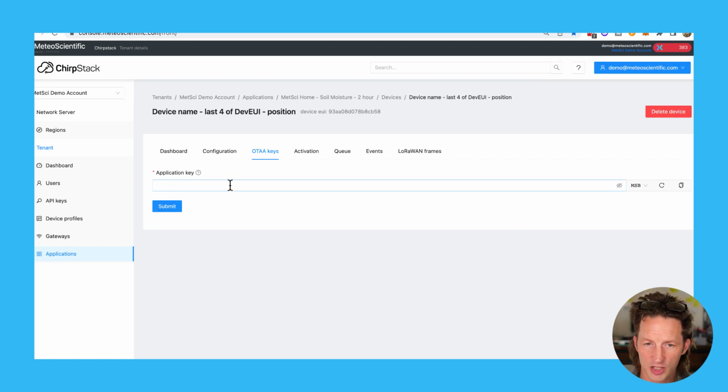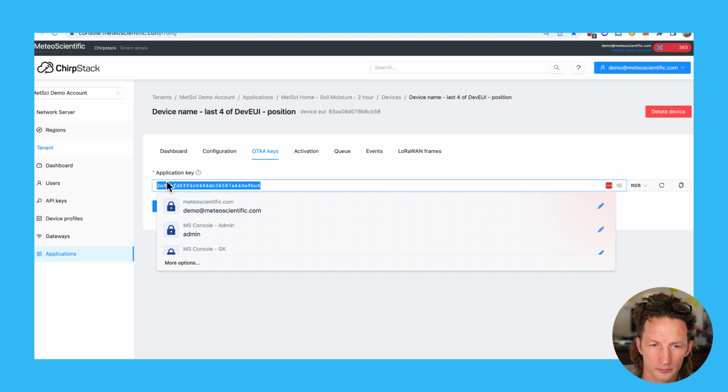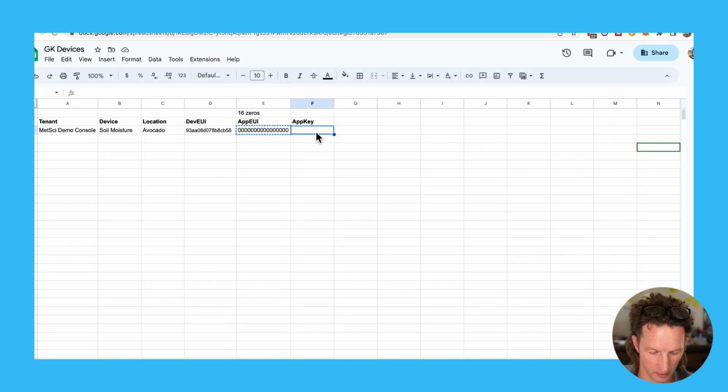Once I've submitted, the next screen I see is the application key. Now, again, you should have an application key. Most of them come with them. This particular device is configurable, very fancy. I'm going to go ahead and add an application key here, take a look at that, copy it, and put it into my app key field over here.